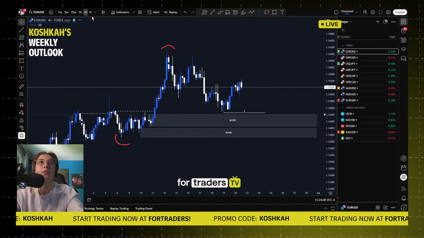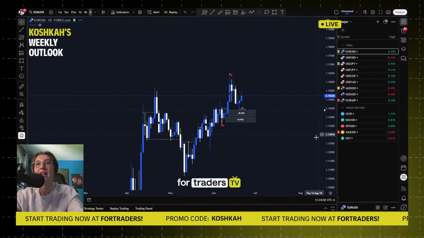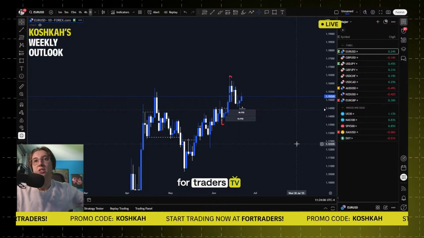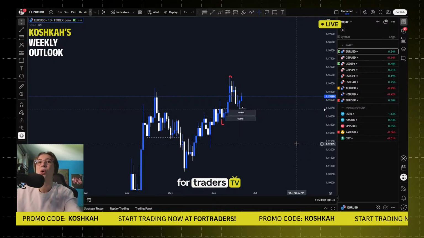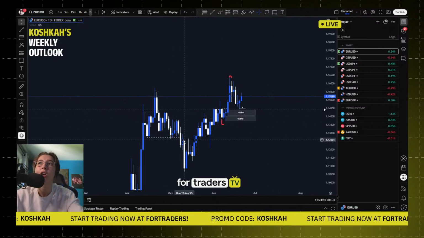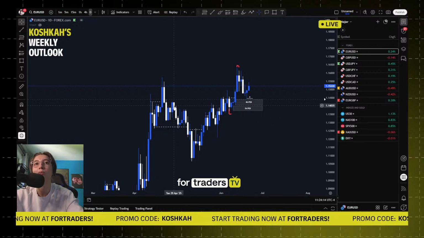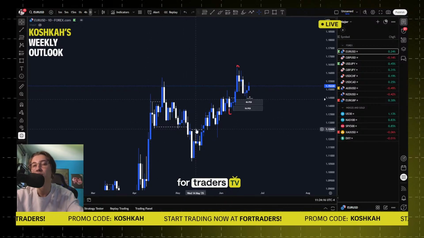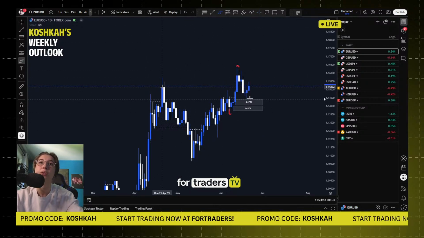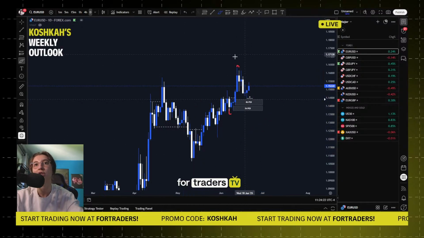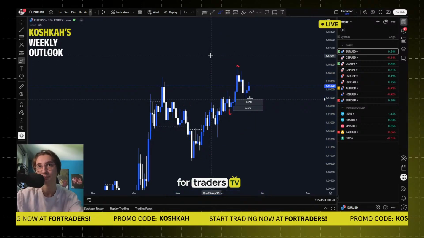So let's go now. Someone asked how to determine the daily bias. For me, the daily bias is pretty simple. You just look at where price is headed and where the last break of structure is. In this case, on EUR/USD, it's pretty simple. We have very small structure, but at the same time, the last break to the upside really happened here. It's pretty obvious. We are overall pretty bullish. This is our big daily range.